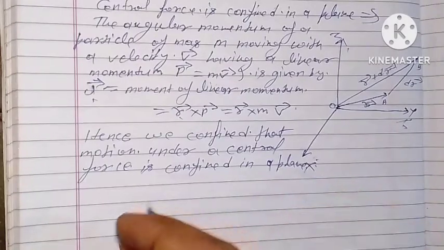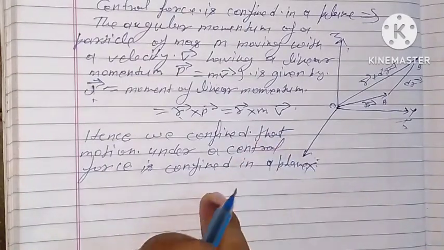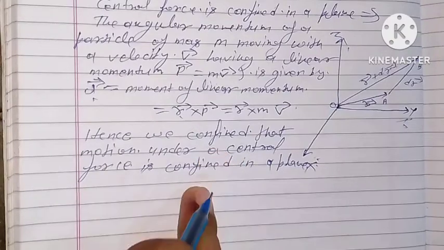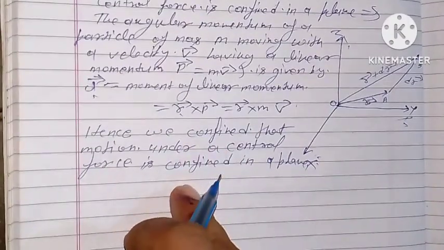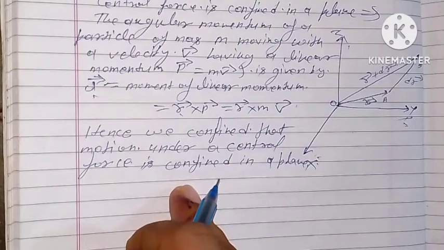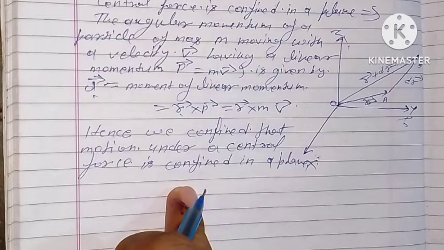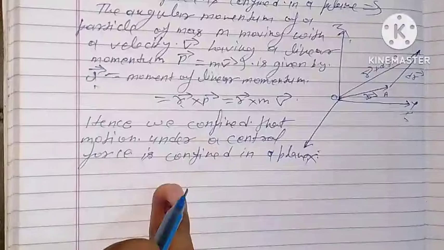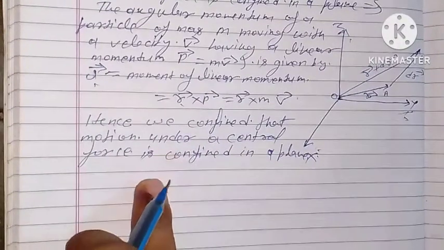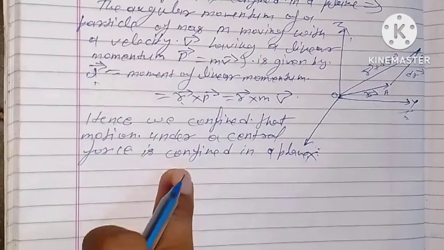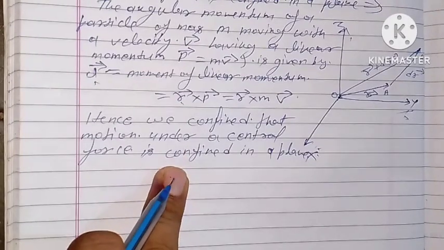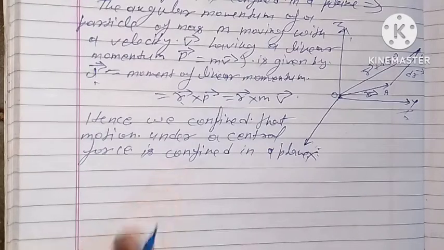Thus, the angular momentum of the Earth as it moves in its orbit around the Sun under central gravitational force remains constant in direction as well as in magnitude. Hence, the orbit lies in a plane containing the vector v, the velocity of the Earth, and the vector r representing its vector distance from the Sun.